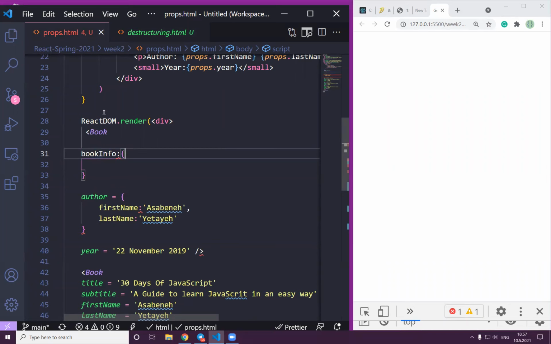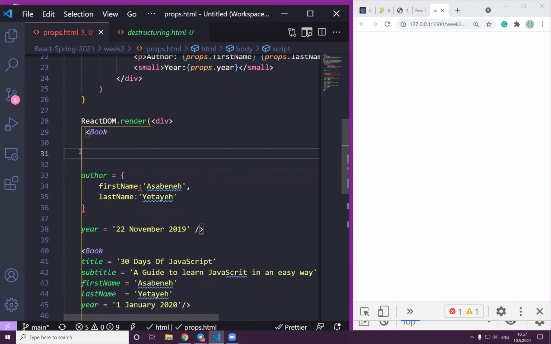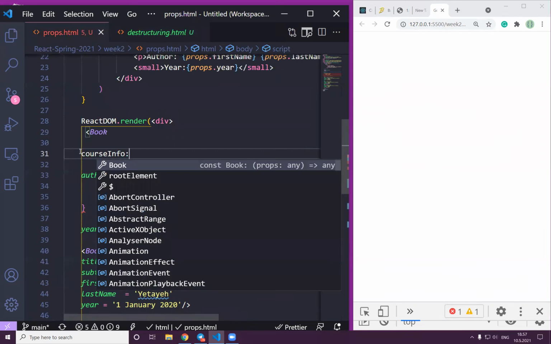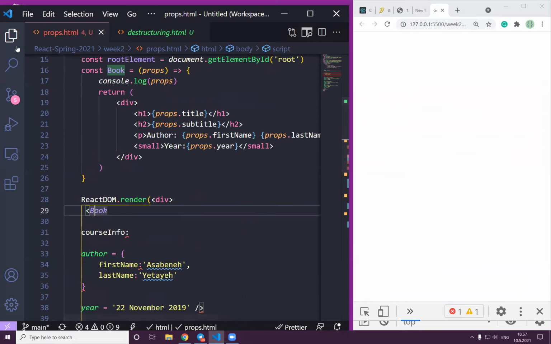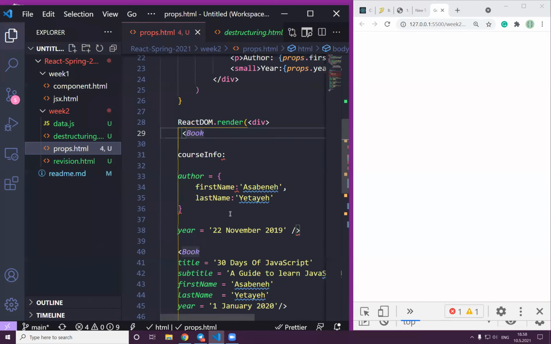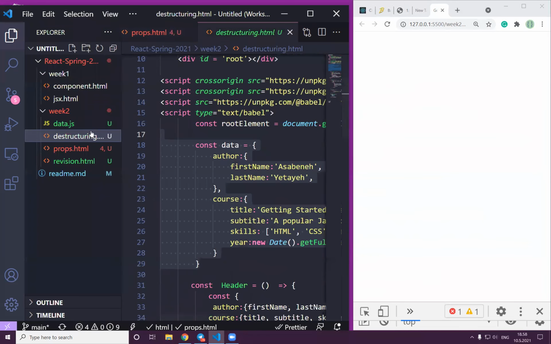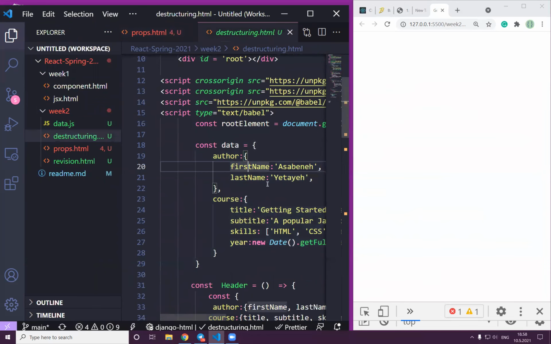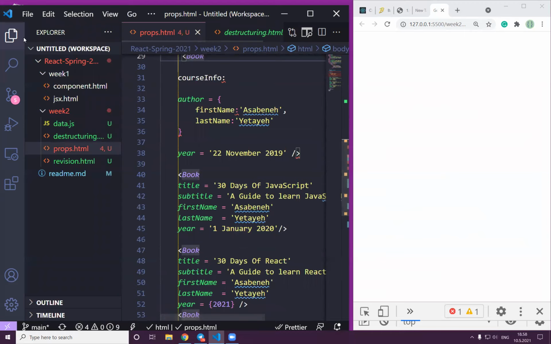Yeah, I think I will change the book to course, by the way, because for me, since it's a course, it will be the course info. So course info. I will keep this structure, the structure we have here, the data. This is really a good one. So let's take this. And we don't have to.